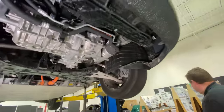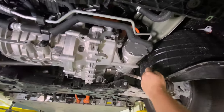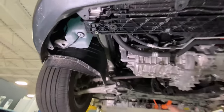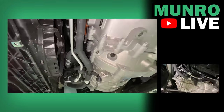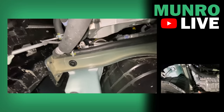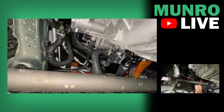Now here's the negative part — the lines. The high pressure line and the low pressure line exit on the left side of the vehicle under the rail. You can see it's about five inches, another five — so 10, 15, 20, 25, 30, 35 — you're looking at a 40 to 50 inch line just to get to the right side of the vehicle to interface with the connection of the thermal expansion valves, the chiller, the condenser. The lines then route up the rail over into the thermal expansion valve for the HVAC, for your air conditioning. That's a huge disadvantage.